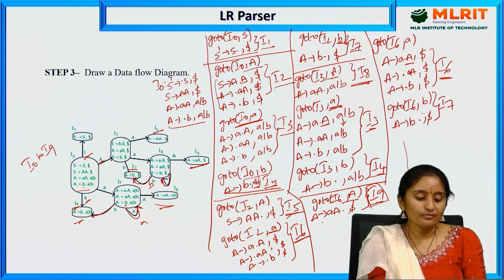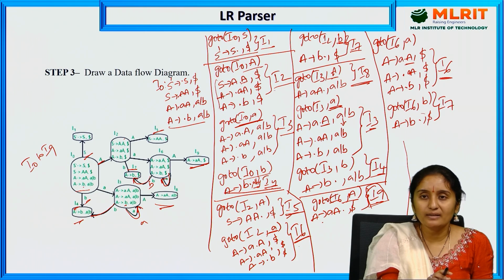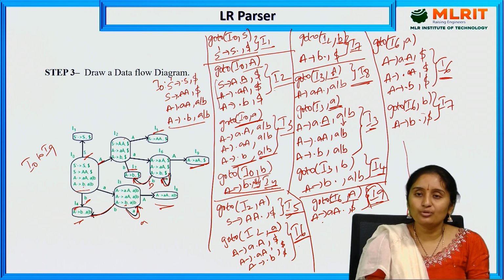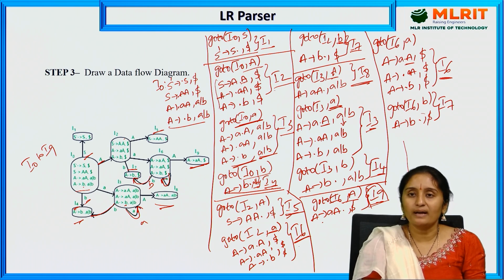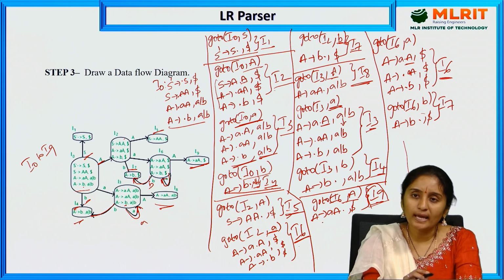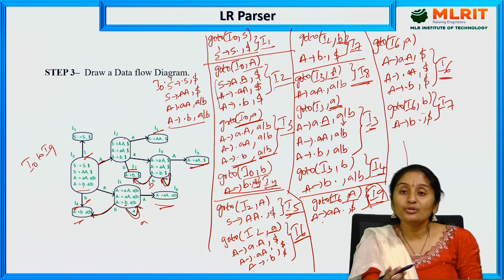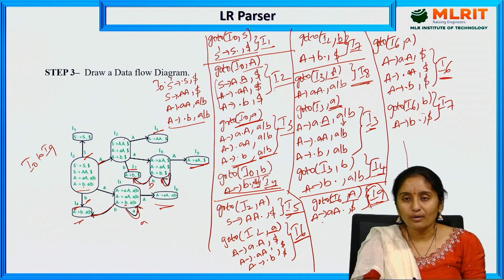The only difference between the CLR(1) parsing table and the LALR(1) parsing table is this: if we find the productions are the same and the look aheads differ, still we are going to merge those two states in the LALR(1) parsing table. But in the CLR(1) parsing table, even if the look aheads are different, we plot that many columns. That is the only difference.